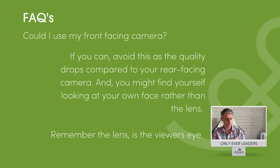Another thing, rear-facing cameras are easy to keep the eye line on. I say easy, I probably drifted away a couple of times looking at my notes. But that's a lot easier to keep your eye line on than that little bit there. It's not impossible to maintain your eye line here, but it's harder, and you will quite easily, and there's nothing wrong with this because we're all looking for eye contact when we have conversations, find your eye line going from the lens here to over here, and you're now no longer looking at the viewer's eye, you're looking at what they're wearing, maybe their neck.